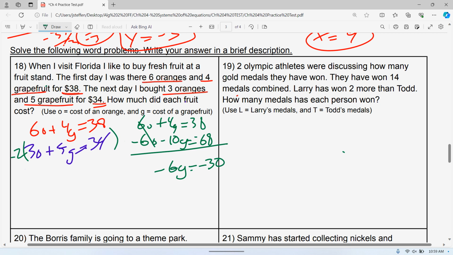I'm just double checking my answer. Can you make sure I don't make a mistake? Any more mistakes, I should say? Y is equal to positive 5. Sub that back into find your X. Sub it in for your G plus 4 times G is 5.